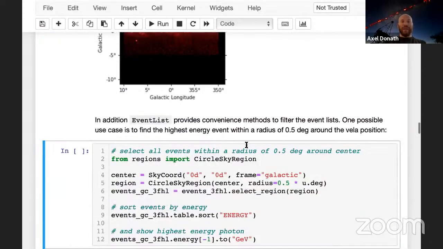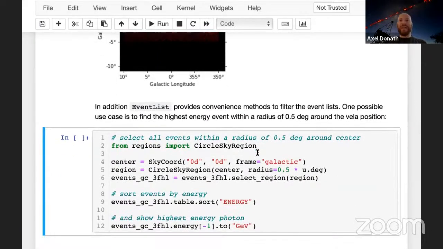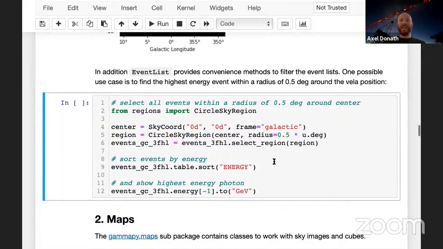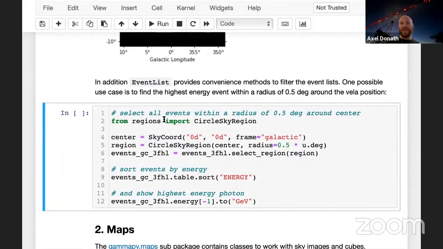Another little use case would be to filter the event list based on a region selection that you make. For example, you're only interested in the events around, let's say, the galactic center. For this, you can use an AstroPy affiliated package called regions, and from this, you can import an object called CircleSkyRegion.